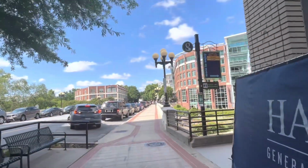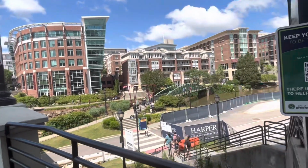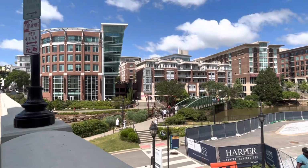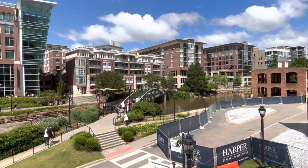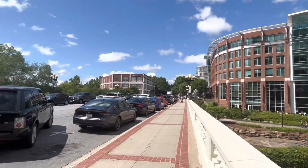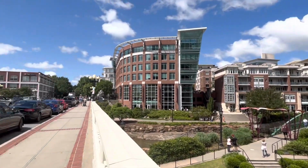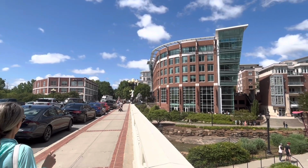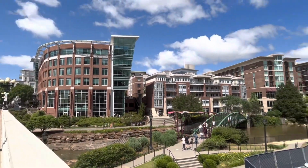All right, so what we're gonna do is turn back around and head up the other way, because we were back at Falls Park area, and I've done that other video. I'll put a link up here for you. That's the Eugenia Duke Bridge that I did a little piece on in that video. Very beautiful area. And once you go past that point there, that becomes the west end of Greenville. So right now we're not going to focus on that area. We're just going to focus back on the main street. So we're going to head back up that way.